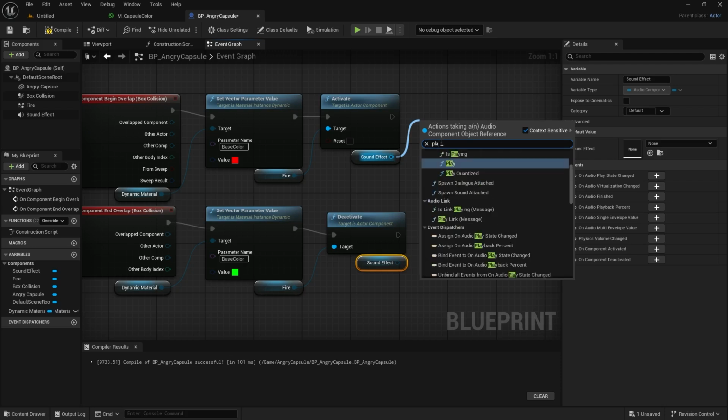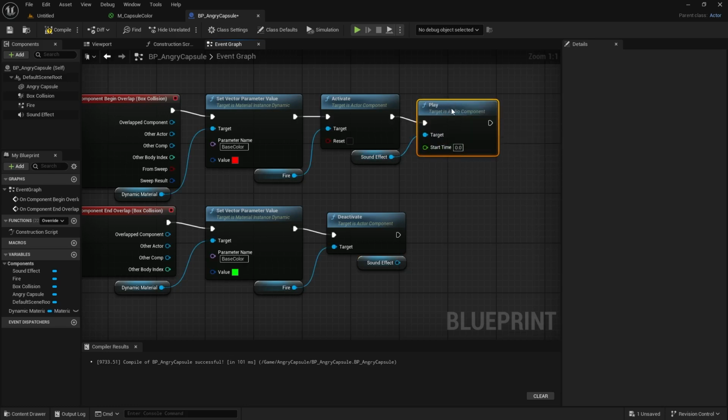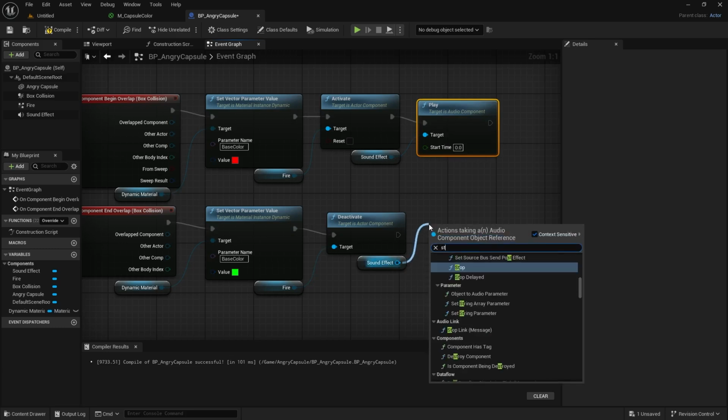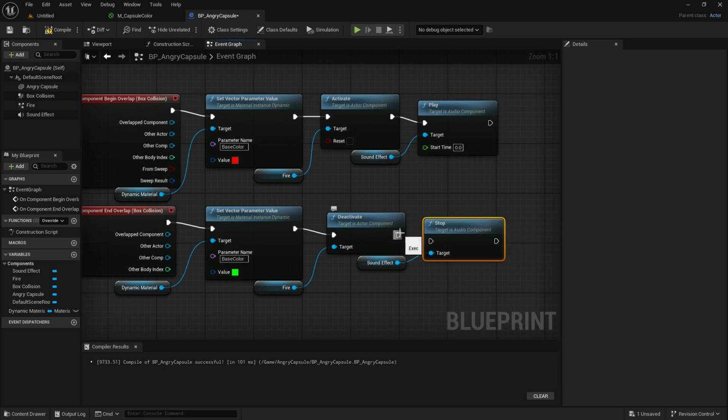And there we have play. And then you connect that. And let's get to the lower one. And we wanted to stop once the character gets out, and then connect that. And that's pretty much it for this one.